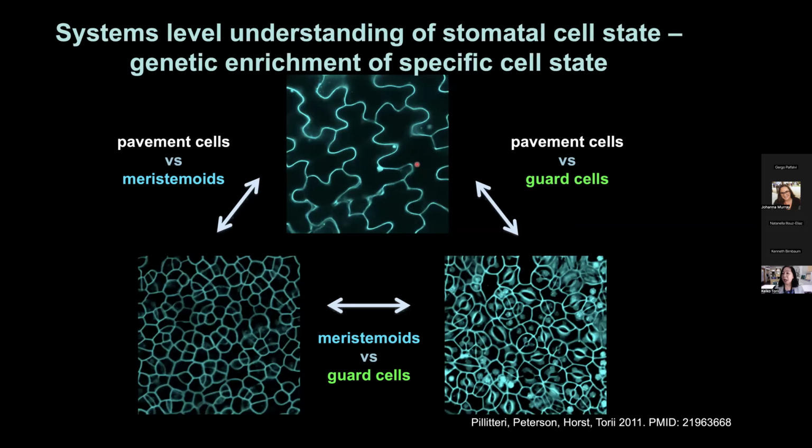So in the earlier days of non-single-cell biology, this sharp genetic conversion of cell types or cell states allowed us to profile which types of genes are specifically expressed, for instance, in the stem cell state versus the guard cell state or pavement cell state, and so forth. So this was the microarray era, but we were still able to profile genes enriched or specifically functioning in the meristemoid, such as POLAR.